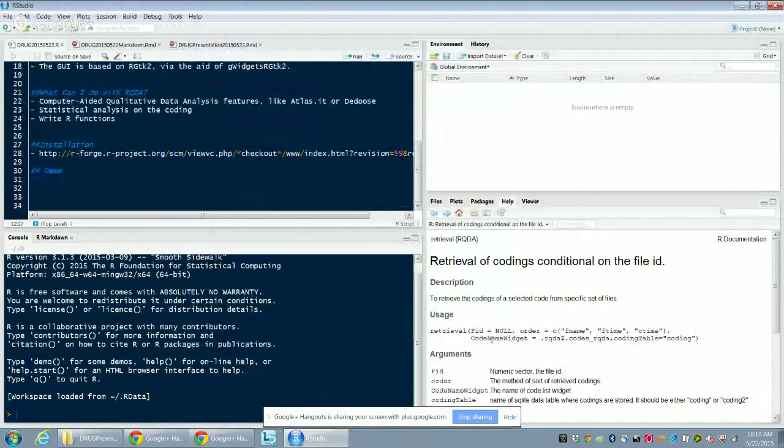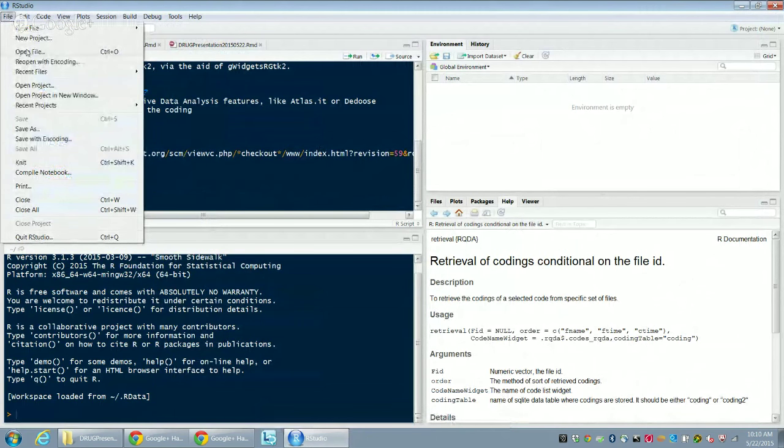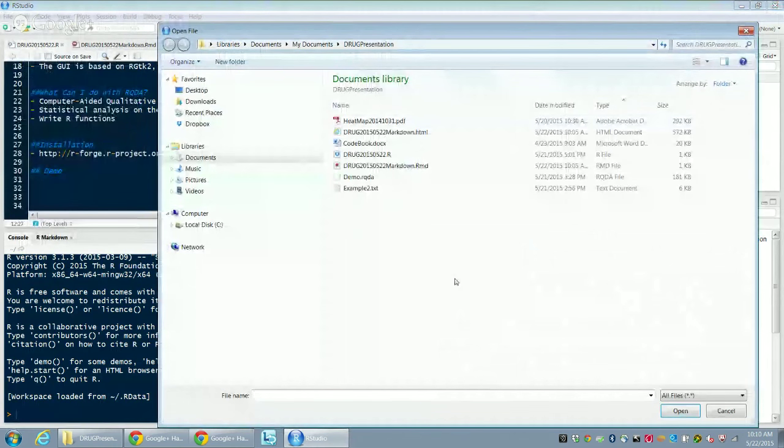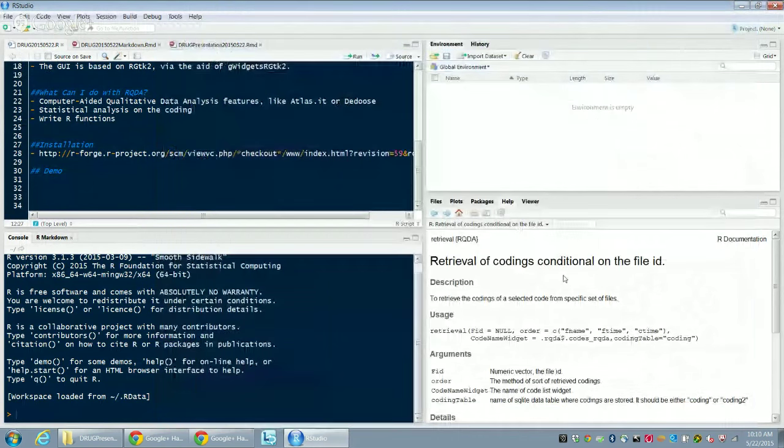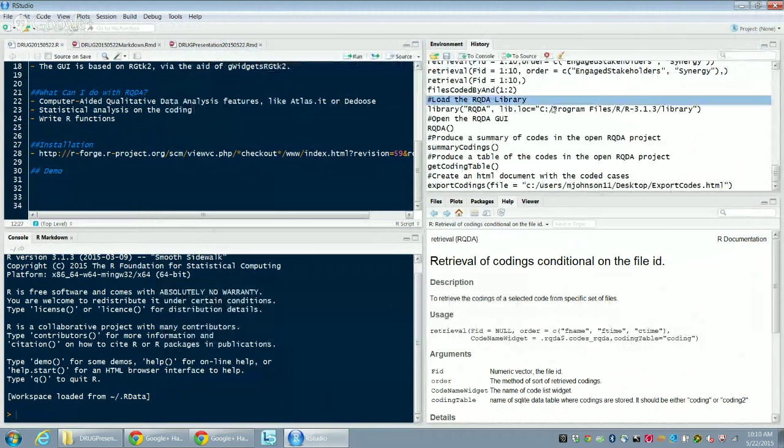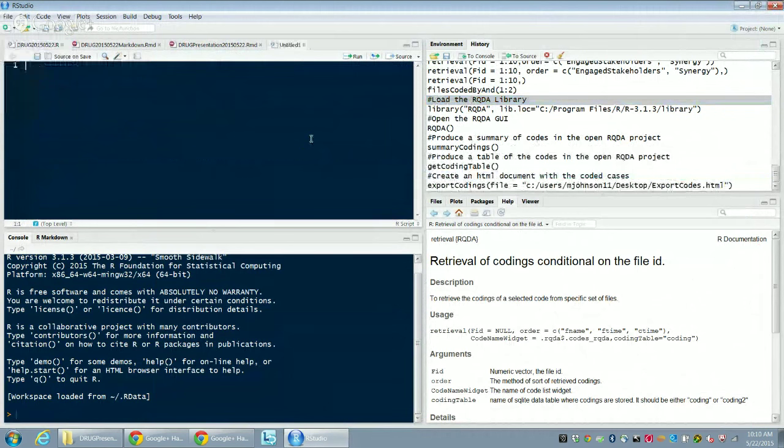I'm going to stop sharing for just a second here. Can't find my file. And I think I may have actually overwritten it. Sorry, guys. Yeah, okay. Well, it looks like maybe I can pull some of this out of here.